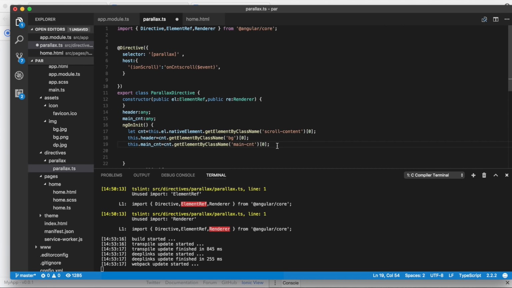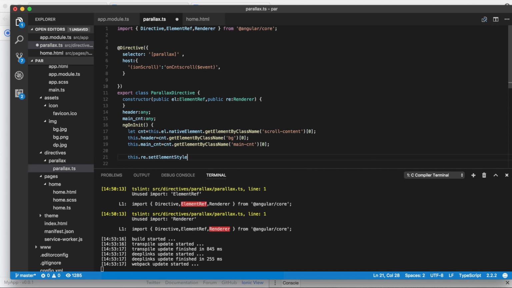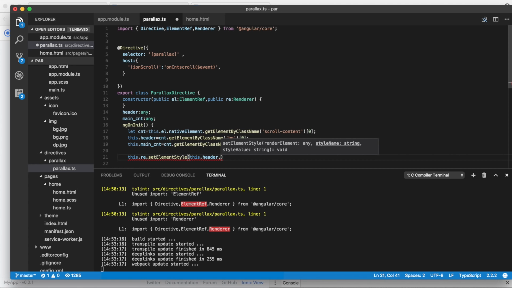Okay, now we should set the CSS properties for this content. So this.re.setElementStyle, and this.header should be having the webkit transform origin.